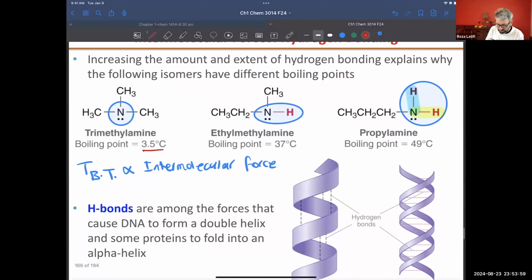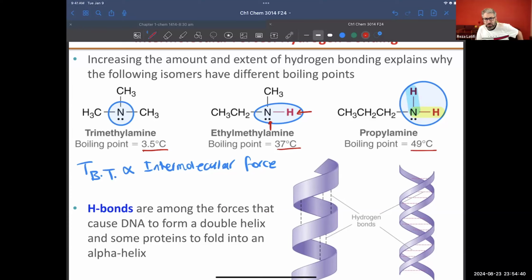Okay, so the boiling temperature when you don't have hydrogen bonding is 3.5. You have only one hydrogen bonding. Okay, two hydrogen bondings, you get 37, boiling temperature 37. Why do I say two hydrogen bondings? One with this hydrogen, so you can reach it from this direction through that hydrogen, or you can reach it through that lone pair. So you can actually get two hydrogen bondings. And if you replace the second methyl group by hydrogen, the boiling temperature will go up to 47.